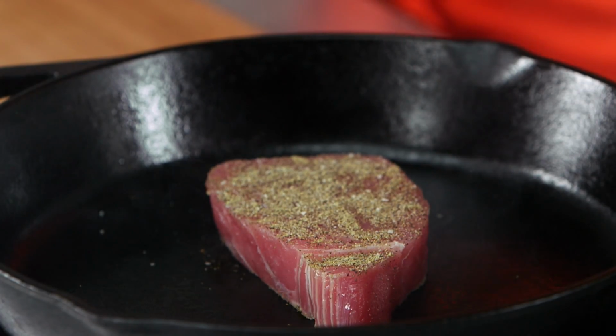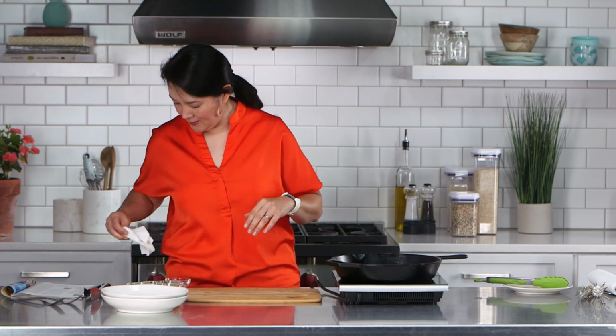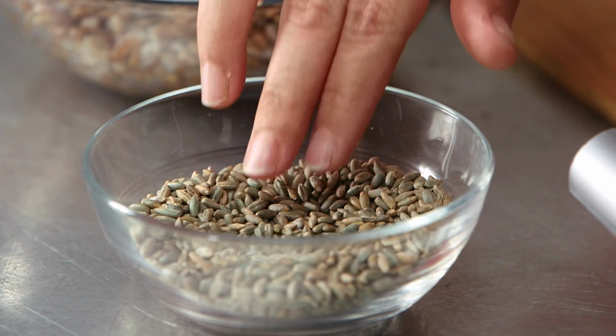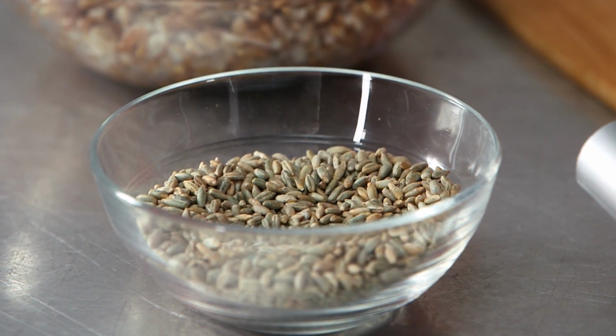Okay, so while that's going, let me talk to you about the rye berries. Rye berries are the whole grain that we're using for this salad. I have some cooked and I have some uncooked that I wanted to show you. So rye berries uncooked look like this. They're really lovely. They have almost like a bluish sort of tint to them. They're wonderful. It tastes like rye.